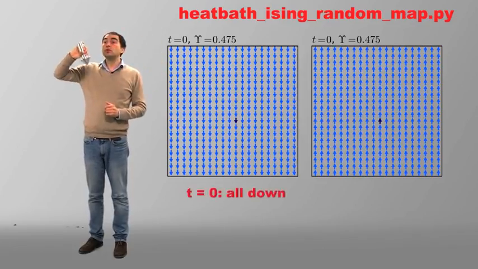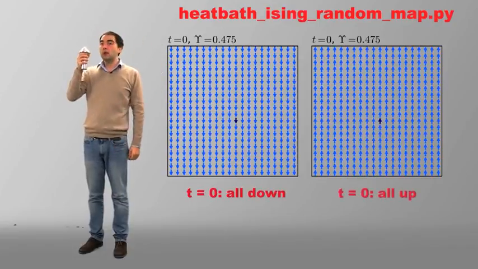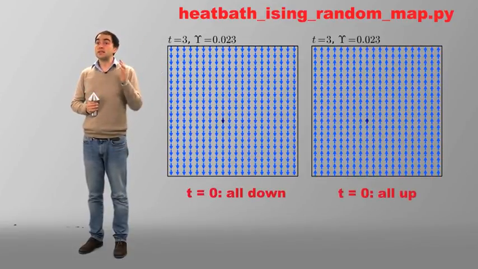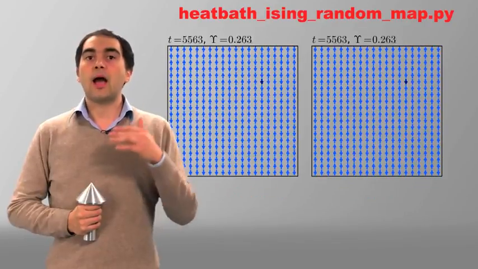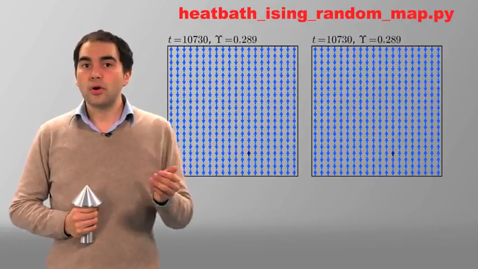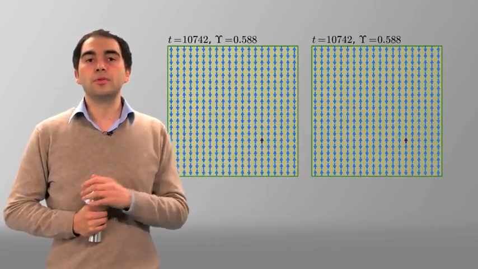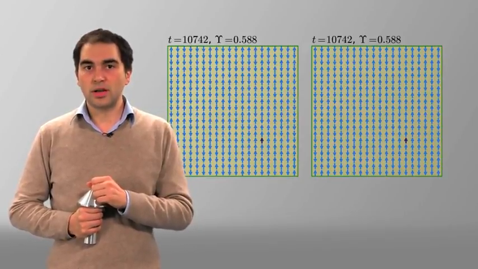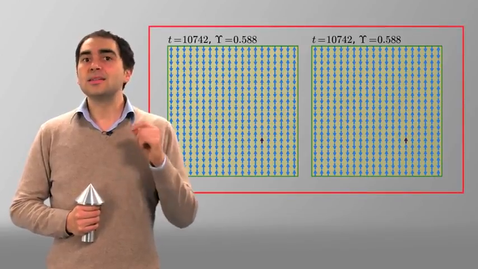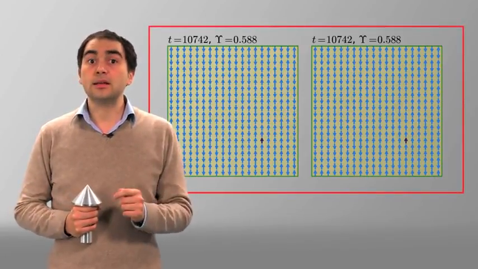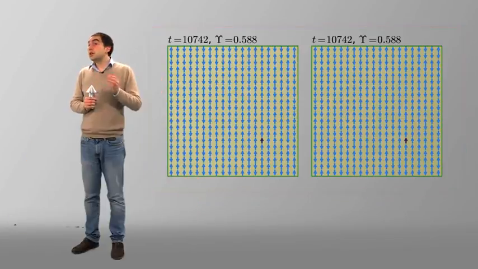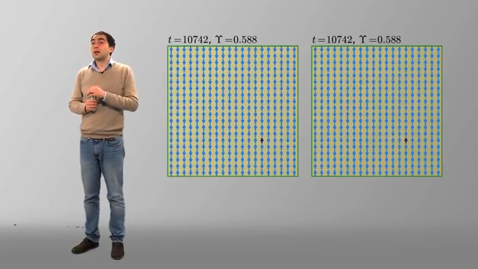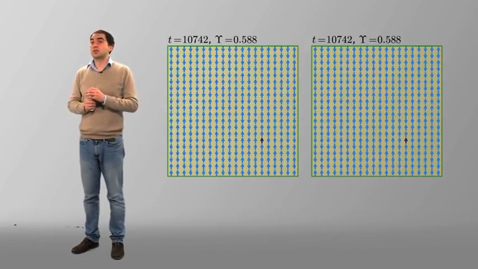So now let us run a large system. On the left the all-down configuration, on the right the all-up configuration. Let us evolve them and see where they differ. After a while they converge, they merge to the same coupled configuration together with an astronomical number of possible initial configurations. Like a galaxy-sized flock of sheep herded in by two shepherd dogs. The unique configuration you see here is the configuration at which the 2 power n initial configurations couple. It is clearly independent on the initial configuration.